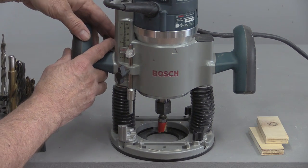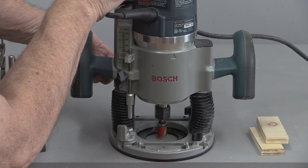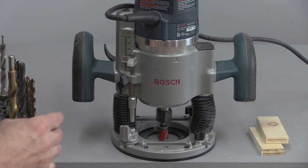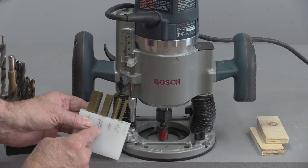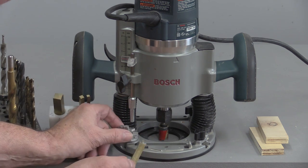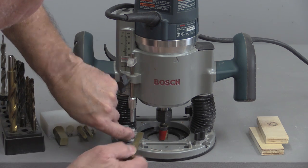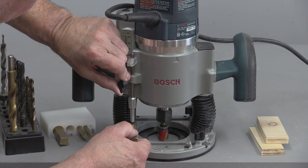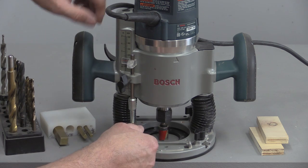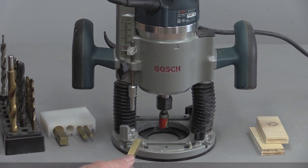But there's another way of doing it that's even easier. You release the router so the bit touches the base — in this case my workbench. If I want to go to 3/8ths, I would normally use one of my measuring bars. I'll just use the turret that's there, and now when I drop that down, you can see it's bottoming out. When I tighten that and release it over to the wood I want to cut, that will cut 3/8ths.